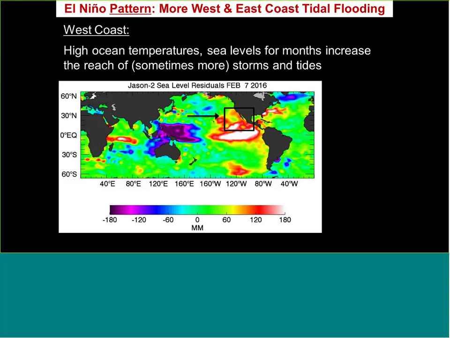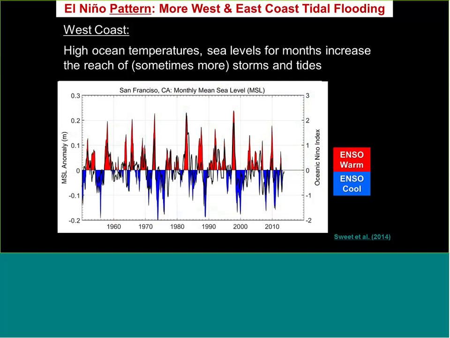But looking at this annual or seasonal predictability, let's say, or consequences of El Nino, in this case we'll focus on El Nino. We know, and we've seen from other talks, that you get heat and deeper thermoclines, higher sea surfaces for months at a time, a lot of persistence as we've seen and heard. So when we actually look at monthly mean sea level here in San Francisco, you have a pretty tight correlation as we've seen in some of the other talks.